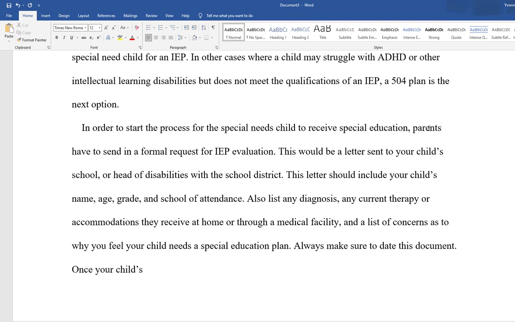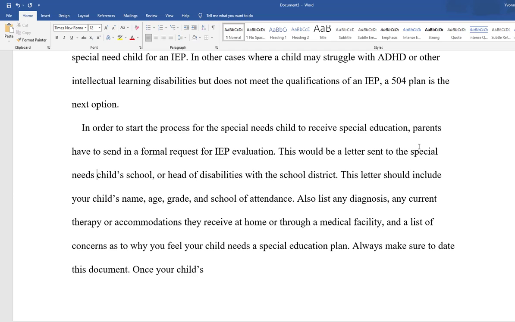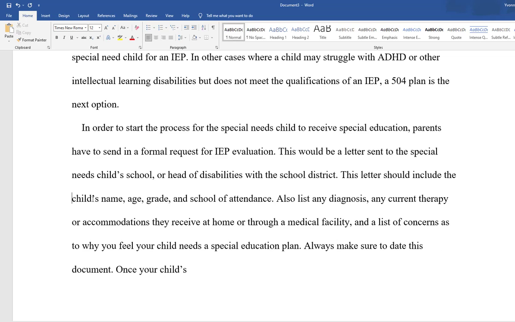This would be a letter sent to the special needs child's school or head of disability with the school district. This letter should include the, and so you get rid of "your," the child's name, grade, and school of attendance.